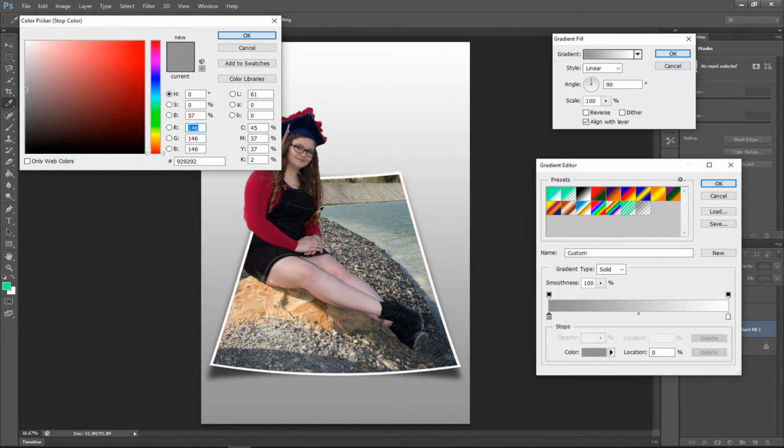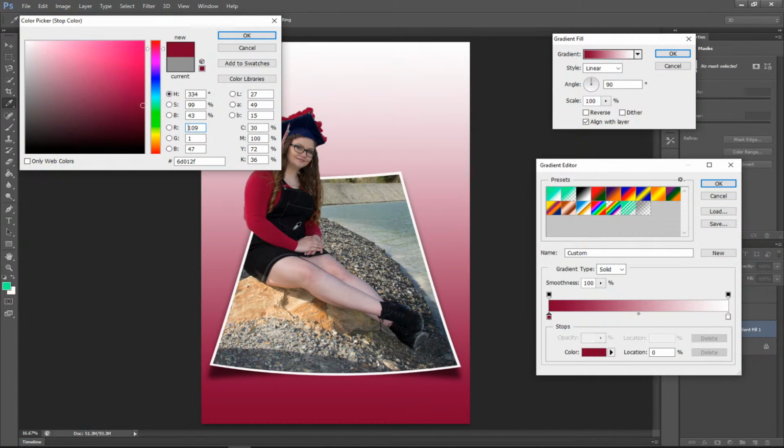Okay. Now you notice we've got our little eyedropper we can click on. We still have our third one selected. So whatever we click on in our picture is going to make our gradient. See? Whatever we pick, like red. We can go black.